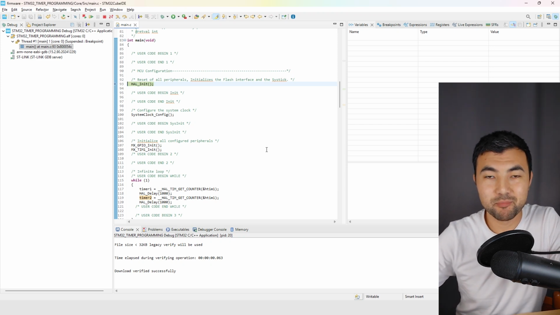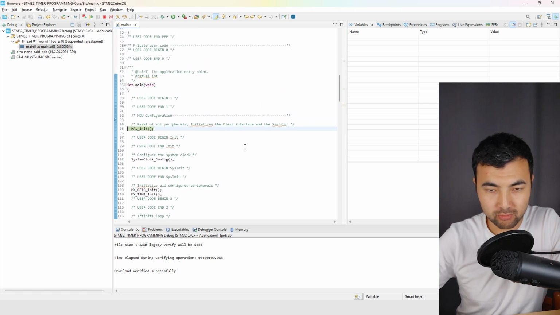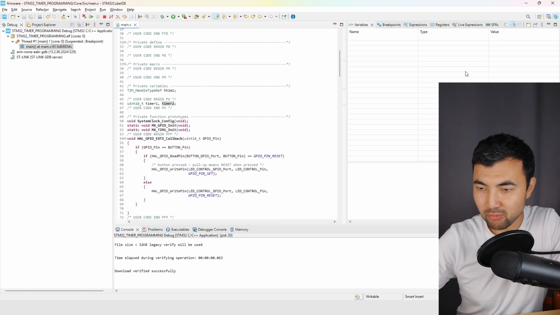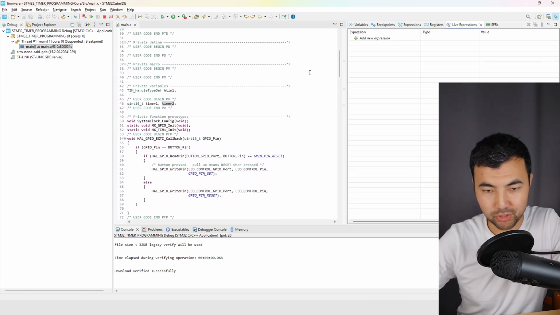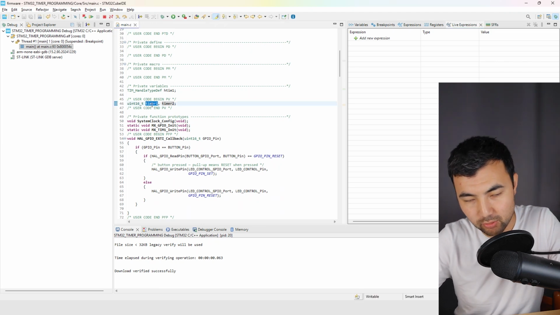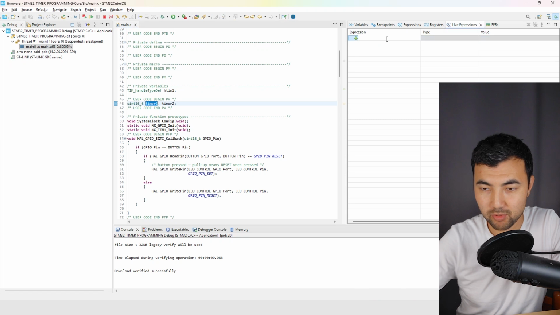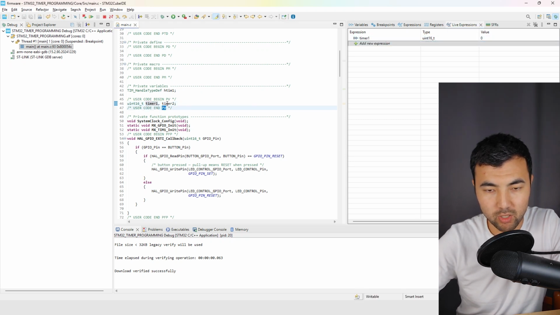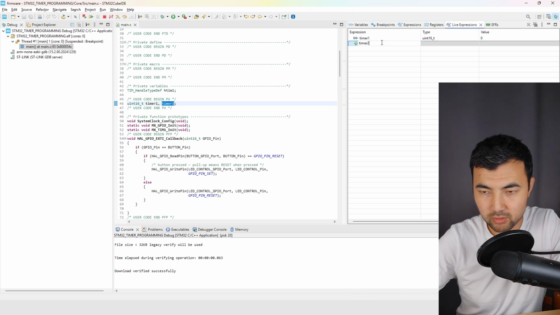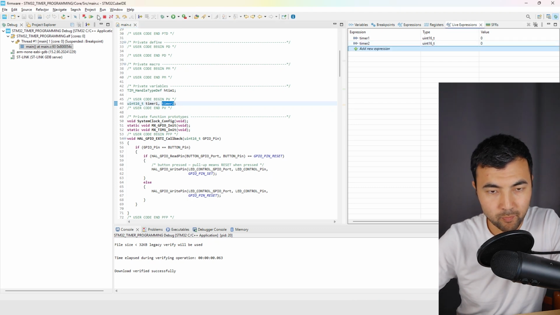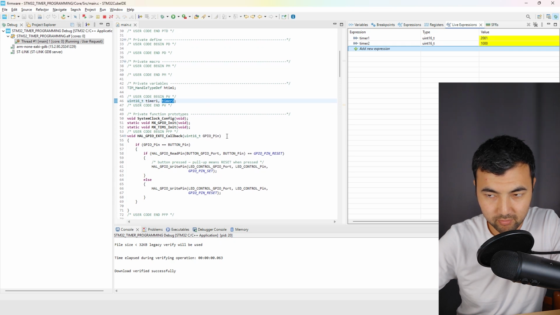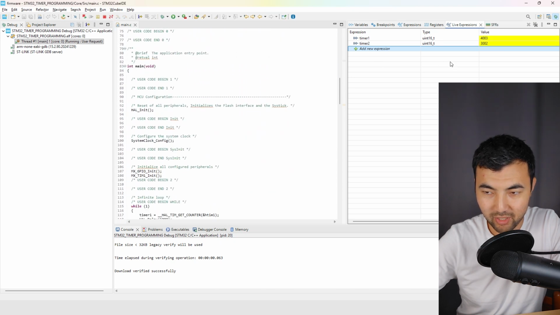Okay, we're in debug mode, and it's perfect moment to introduce one really important debugging tool that we call live expressions. So here, what we can do, we can monitor the global variables in real time. So we just have two global variables, if you remember, timer1 and timer2. Then let me resume and look at those values.